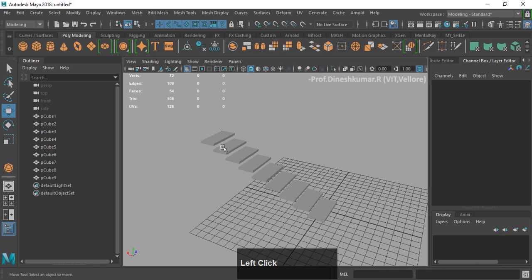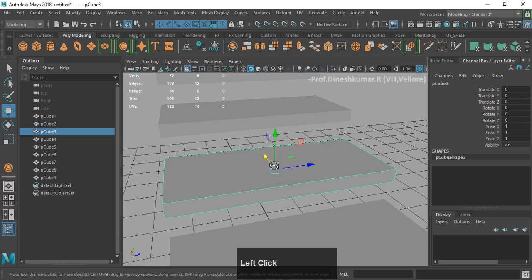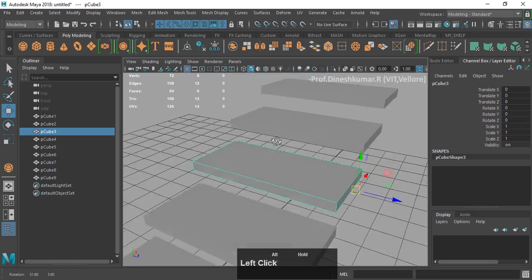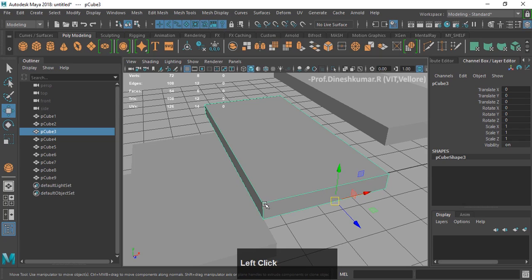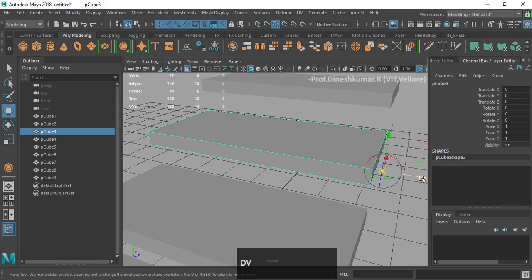Now I would like to select one object. I press F. Now I press D and hold the D key, then I move this. By holding the D key, I'm moving the pivot point. Hope you guys remember, we discussed it. Okay, it's moving. Now, if you want to move the pivot point to this corner, you can hold D and hold the V key and move it. You can see that it will snap only to vertices. Now I am holding it to the vertex. Look at that. Yeah, so D and V.